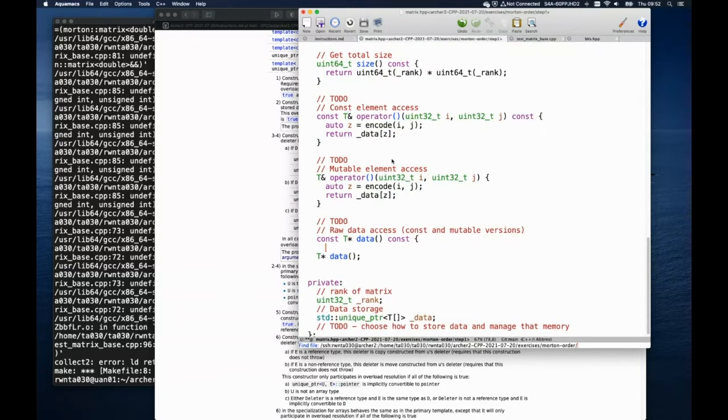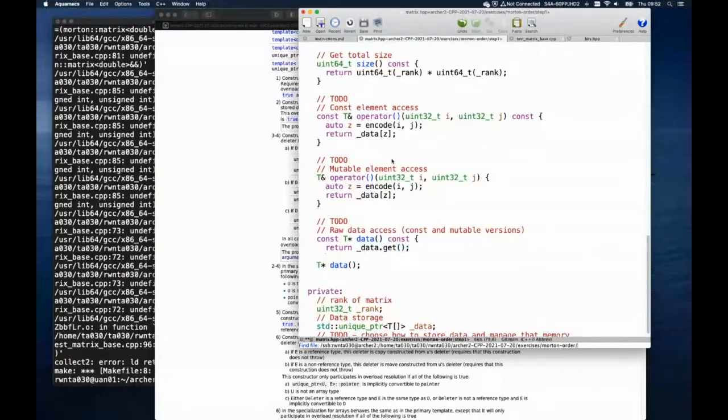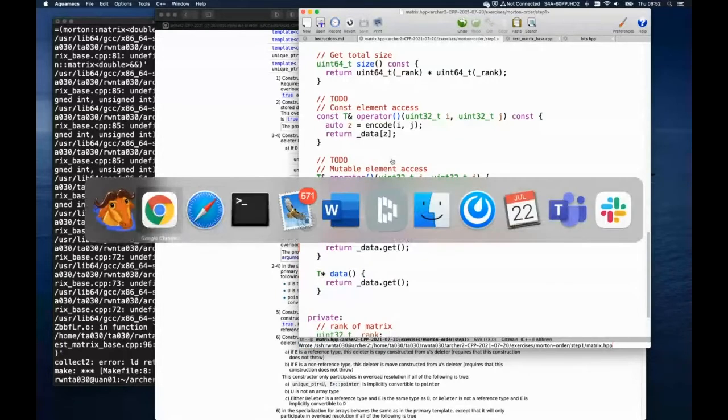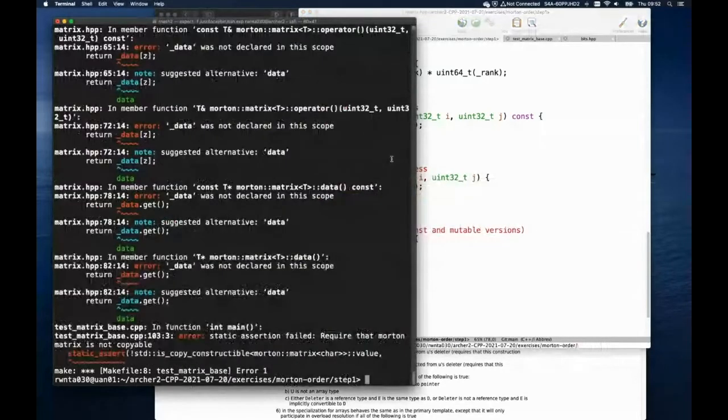But also we provide a way for our users to get in and see the raw data array here as well. So that is just a member of data. Because we're using unique_ptr, we want to call get on that, which is the member function of unique_ptr that will expose the underlying pointer. And the same here. If you were to use a vector, then it would be vector.data. So this is exposing a similar thing to that. Try and compile that.